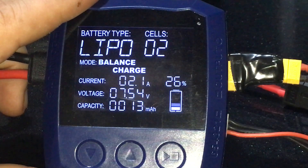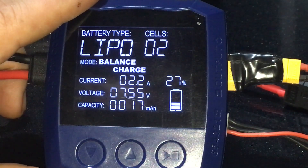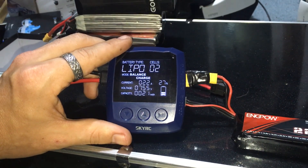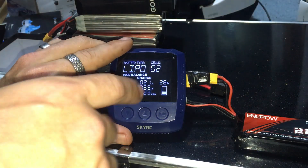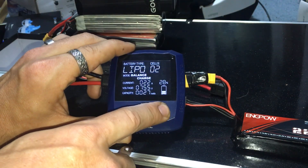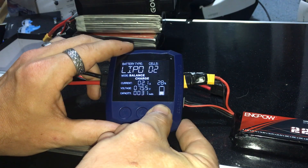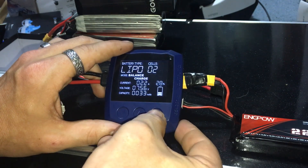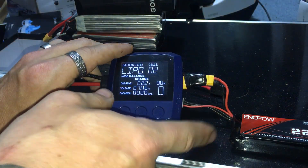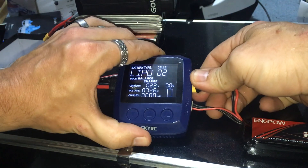It's a really nice display, and again this thing is half the size of an iPhone 6. The only thing this is missing that I would have liked to see is a cell readout — to show that our cells are balancing. That would have been great. To stop charging, you don't long hold — you just press the button once and that stops the charging.